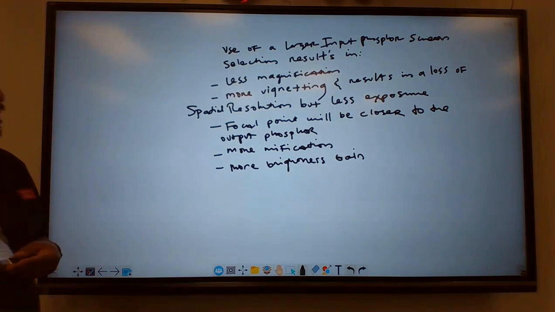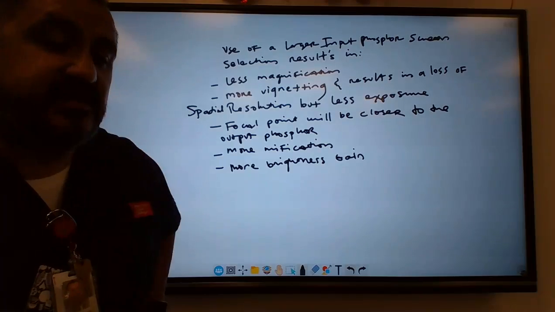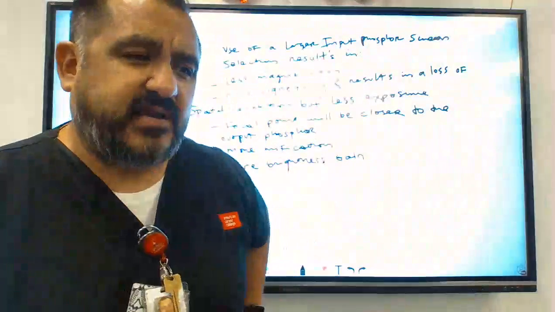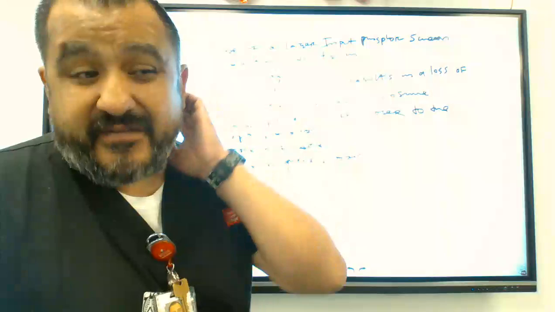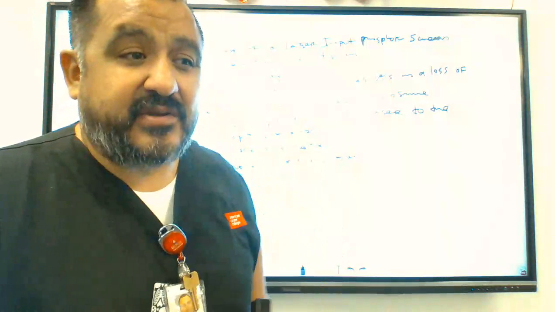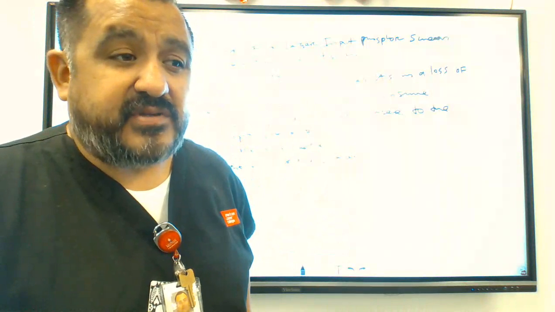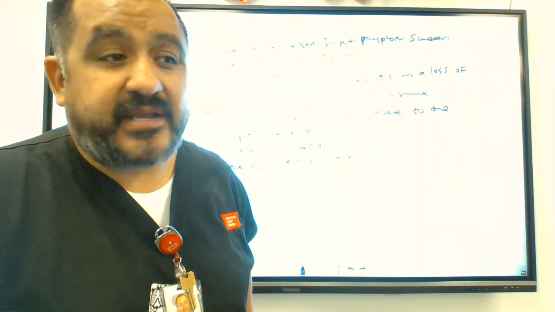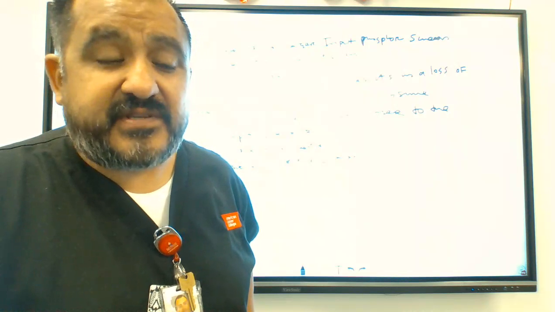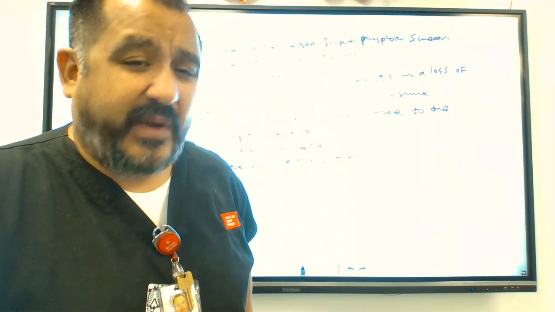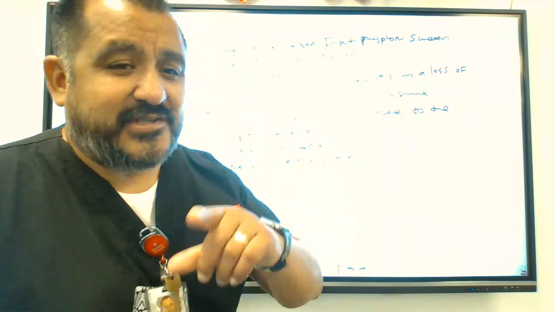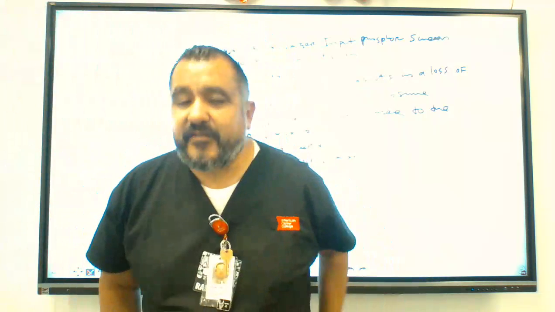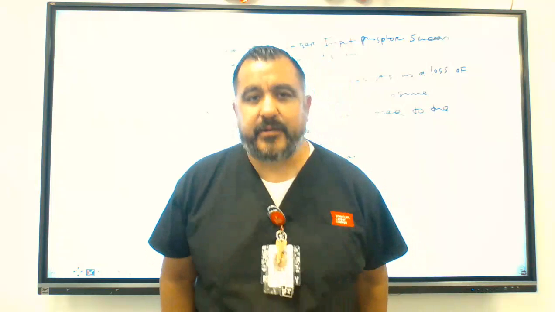Now, if you don't have enough x-rays, let's say you go rogue, you say, you know what, I got this. I'm going to set my own technical factors. And you don't have enough x-rays reaching the detector or reaching your fluoroscopic system, you're going to end up with starvation of mass. You're not going to have enough x-rays. You don't have enough signal. And your image is going to be grainy. So what did you guys learn from last week's lab? What was that term called when you have an insufficient amount of mass reaching the detector or the IR?